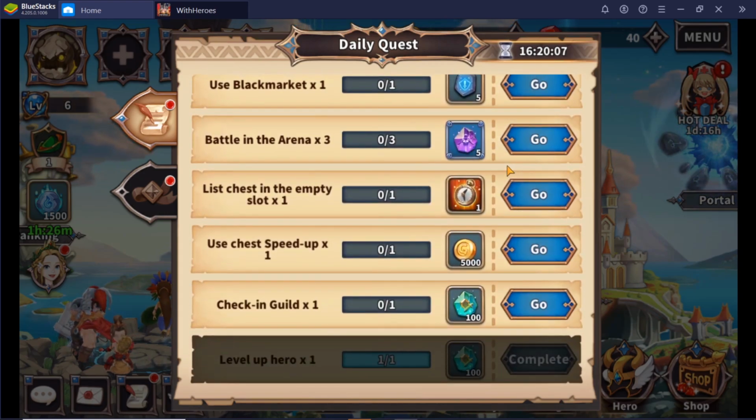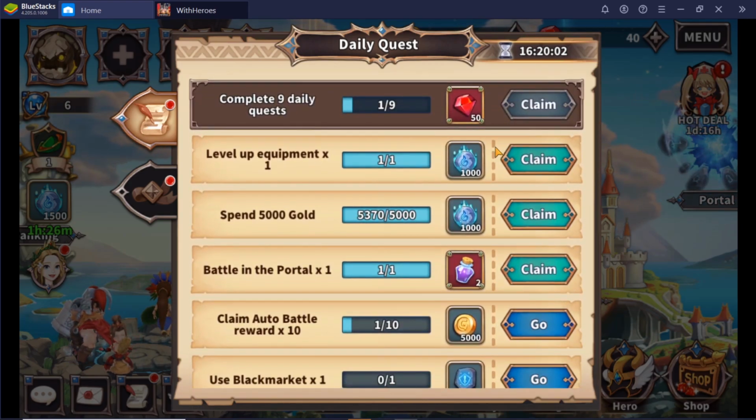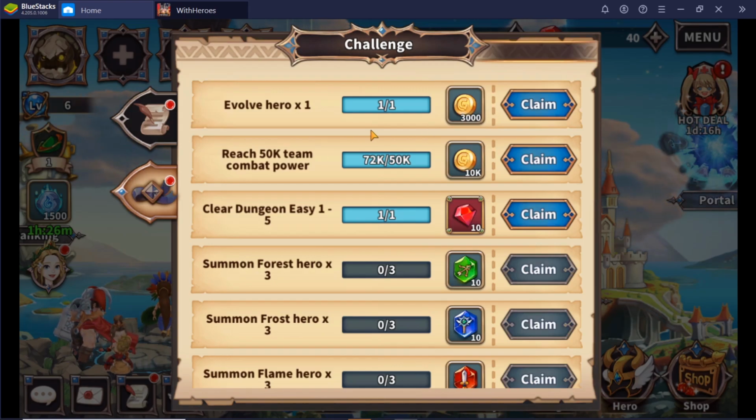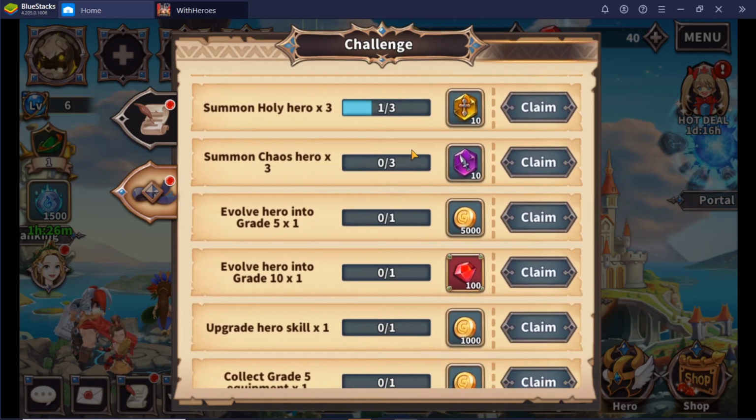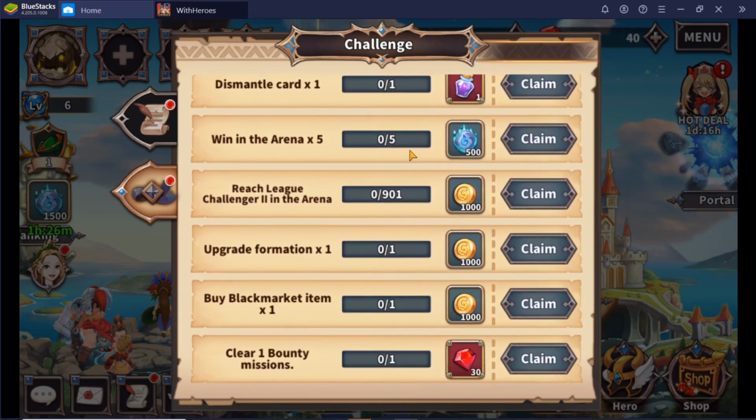I like to try to get all of these done simply because it's free items. If you're going to be playing a game anyway, you might as well try to get a few of these done. And if you look here, you have your challenges in the next tab. So I've completed a few of these challenges. They're not too hard to get. And if you're going to be doing them, if you're going to be playing, you might as well try to hit some of these while you're going.